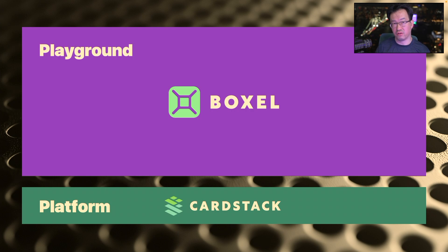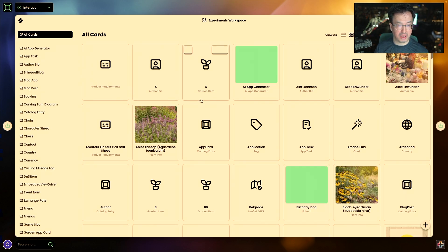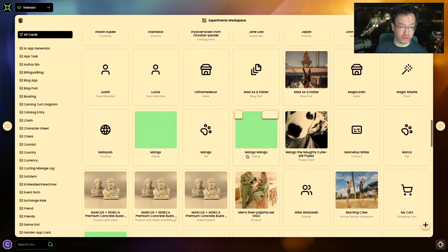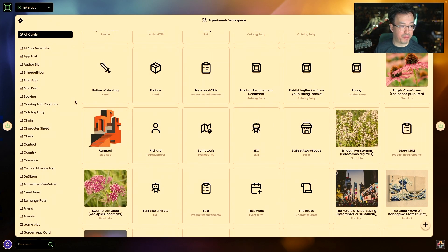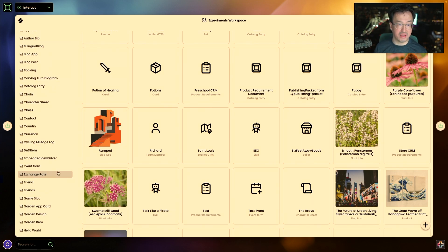Boxer is a product. The first version is going to be a playground so you can experience the CarStack seamlessness and play with apps we've built on it. Let me show you a set of workspaces — some may not be public, but it allows you to see cards that we've experimented with and built over time. It's really performant and allows you to look at different things. There are block apps, you can click on blog posts, and obviously these will look better as we improve them, but there's an entire environment of all kinds of things you can build.